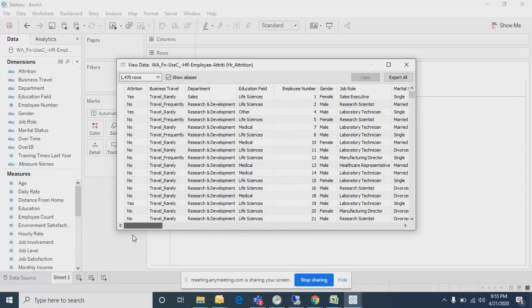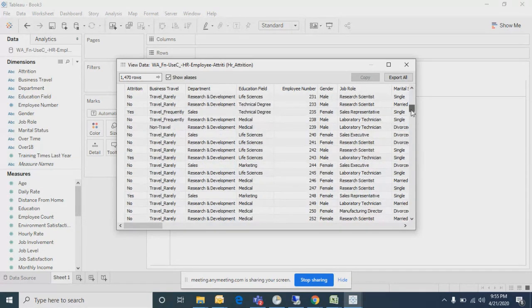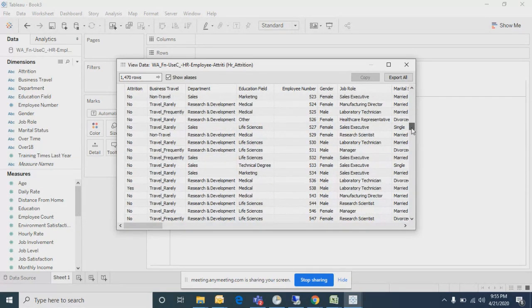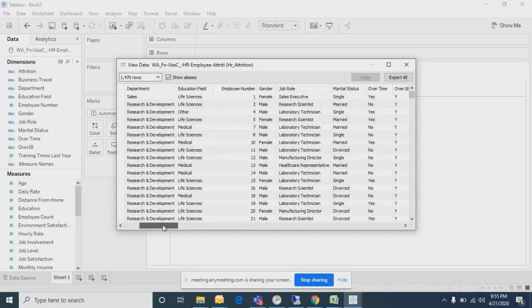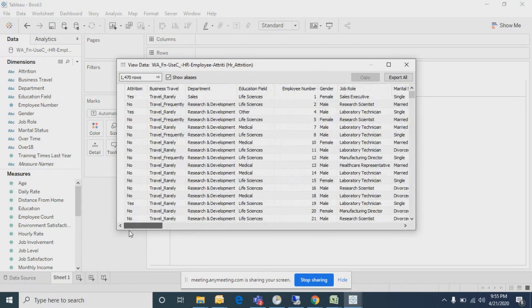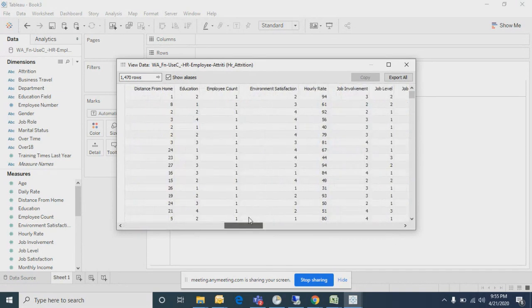I tried understanding the data, but a couple of columns I couldn't understand. The fourth column, which says daily rate, and then there is another column, monthly rate. I couldn't understand the relation between them, because I try to develop a relation between the columns. Once I'm able to do that, while creating the dashboard it helps me understand which column is dependent on which column and what insights we can take out. So monthly rate and daily rate, those two I couldn't understand.